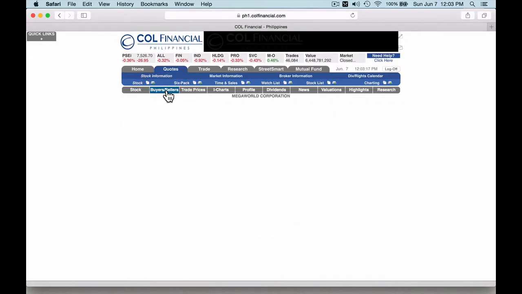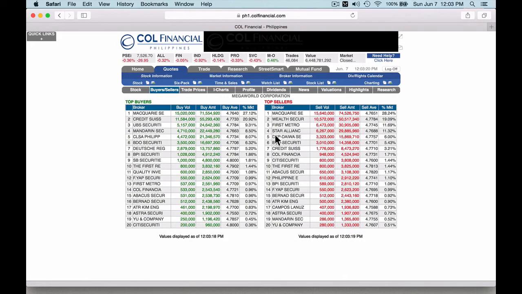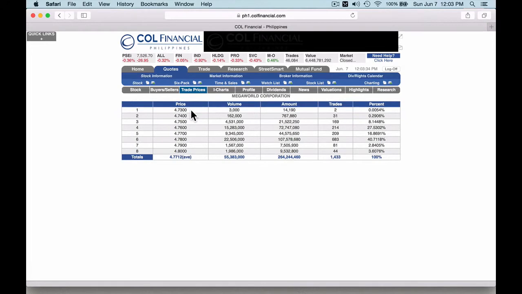Then, for buyers and sellers, makikita natin yung mga top buyers na brokers and top sellers. Yan. So, sa left side, yung buyers and right side yung sa sellers. So, ito yung mga different stock brokers. Trade prices, kung ano yung percentage ng price within the range. Yan.